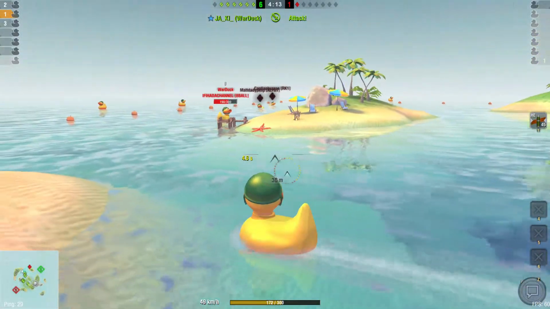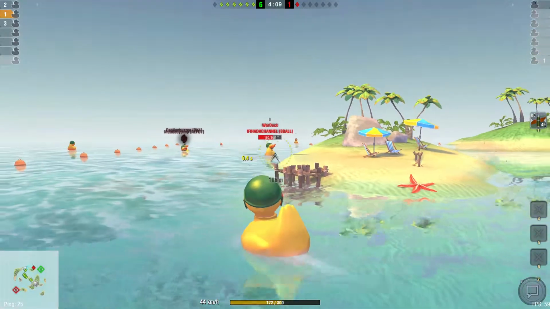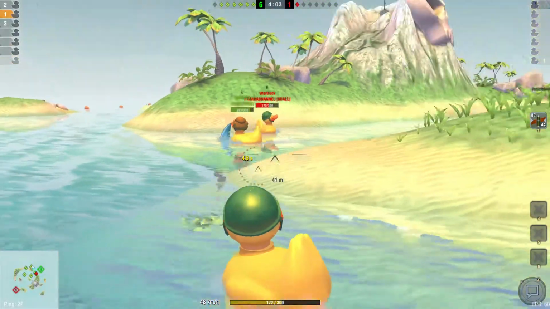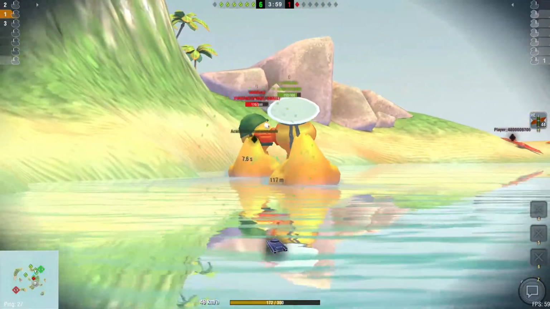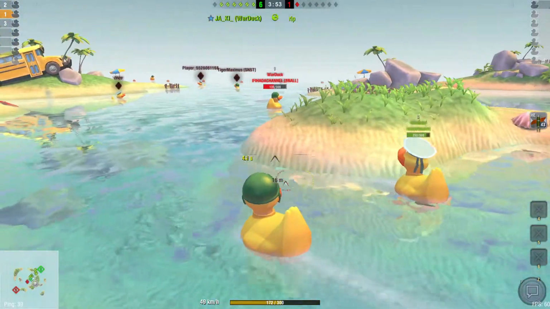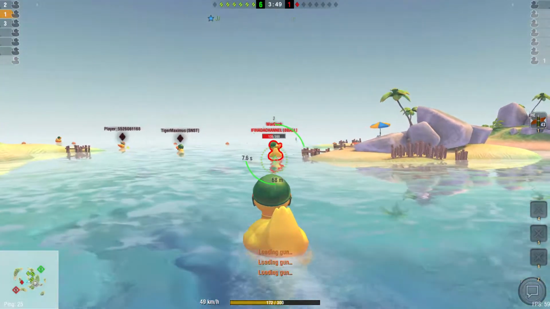Also, these ducks do have an armor model, so I'll have to show you guys in Blitzhanger what that looks like. But basically, in a nutshell, you really want to be shooting the sides and the rear of the body. You want to avoid the head. So those of you who are used to playing Counter-Strike, don't go for the headshots. You're going to do 0 damage. Oh, this guy is really running away from me.